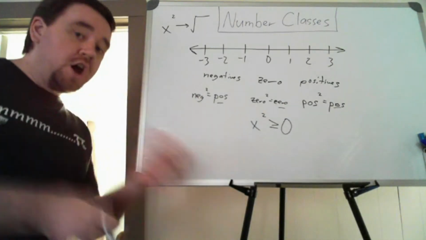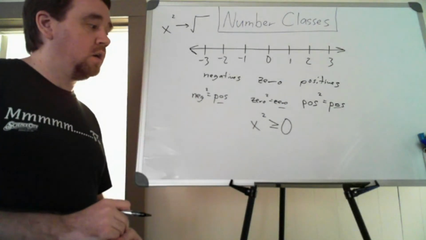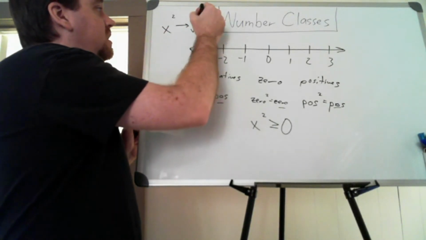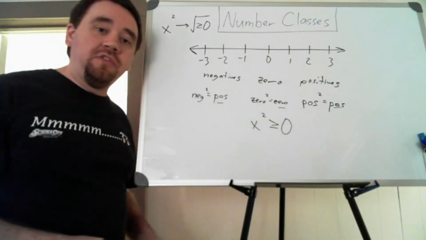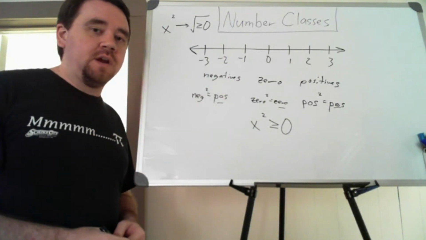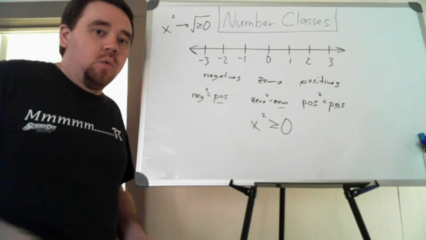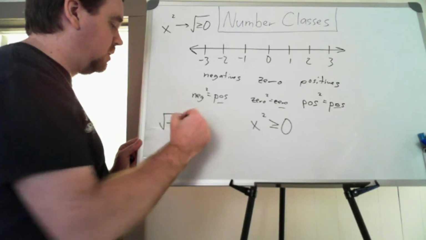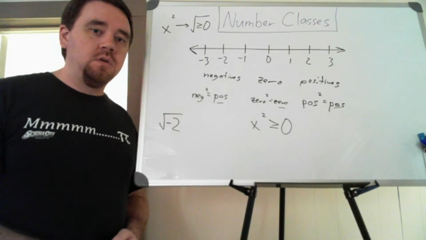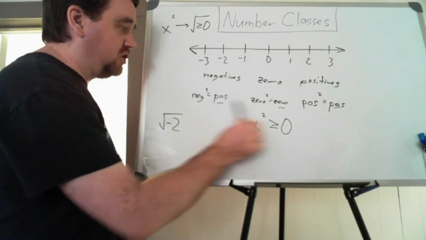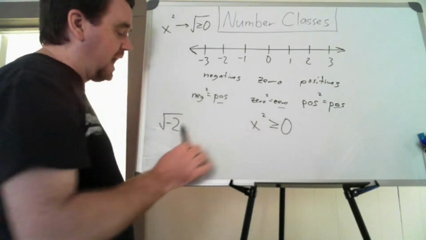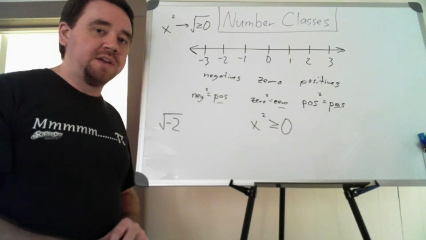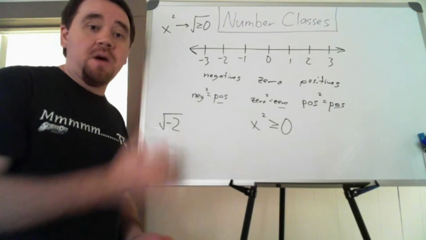So if I'm going to undo a square, well, if x squared is greater than or equal to 0, then what I'm undoing in here has to be greater than or equal to 0. I'm not allowed to put a negative number in there. But why? What would keep me from doing that? What would keep me from asking this question? What's the square root of negative 2? It turns out the only thing keeping me from asking this question is this recognition right here. I can't square a number to get a negative number, therefore I can't talk about square rooting a negative number. And so we just said it's not possible.